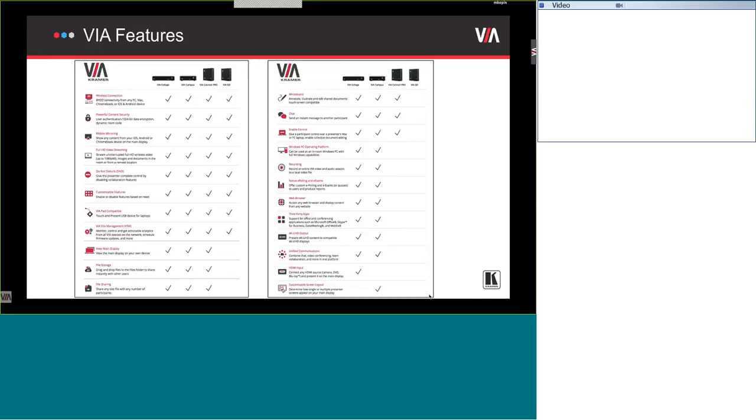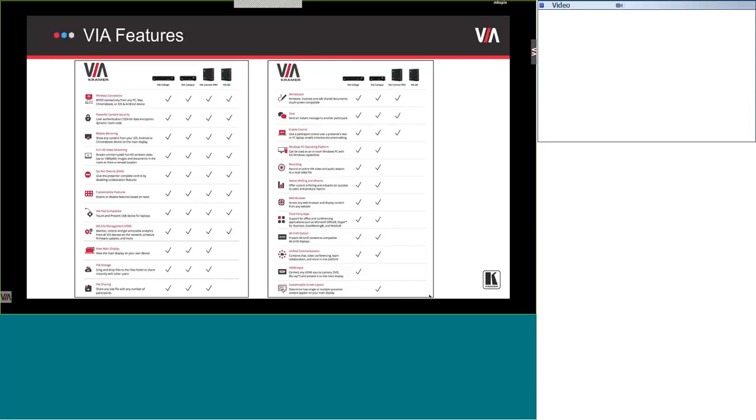It still gives you all the multimedia functionality, like the full frame rate video streaming and everything else, but it's just designed for wireless presentation, and you're limited to 2 people on the screen at any point in time. The VIA Connect Pro is where you start to get into some of the collaboration. The VIA Connect Pro gives you the ability to not only wirelessly present, but also to share files, do the start collaboration, the whiteboarding, the enable control, and the View Main Display.